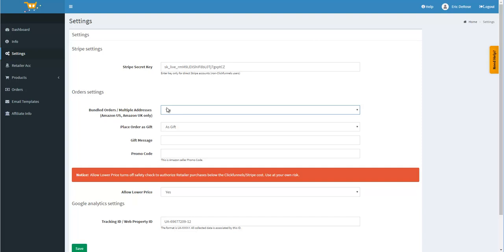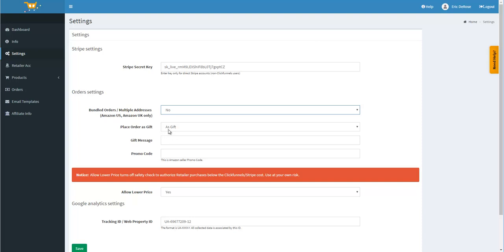There is a 6-hour period that we will hold the orders for. So if the orders you're getting out of ClickFunnels take 3 or 4 hours to get your cart value up to $50, you're going to see your orders sitting there pending in Orderlytics for about 4 or 5 hours. But once we hit the 6-hour mark, if you've not hit the $55 minimum, we're going to go ahead and release the orders. So just keep that in mind, and I'll do a whole video on that in a subsequent series.